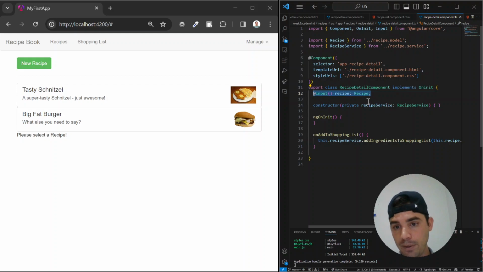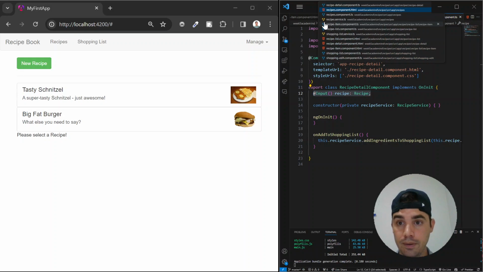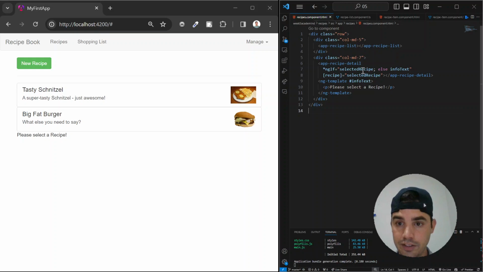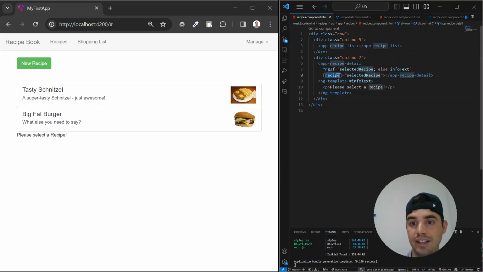And so that input is coming from, oops, I passed it. Right, so this is the recipe detail that is being passed right here. That's where it's getting that input. So the recipe inside of recipe detail is getting the selected recipe. So that's how everything's being passed around, and the information is being moved around.